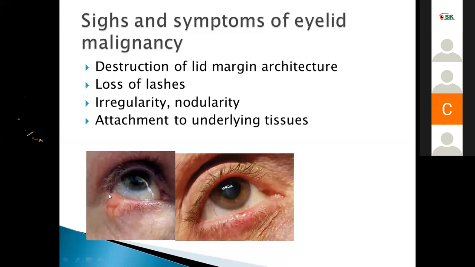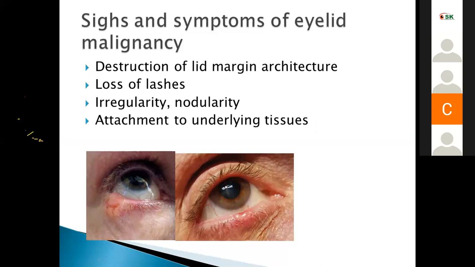If you look at most of the eyelid swellings, chalazia, eyelid cysts, very small lesions, of course, we are not talking about the infections, which are very obvious, like internal or external hordeola, you're talking about cases that could be malignant. Most of those have a regular, very good border. If you look at this case, you can see this is not a good border.